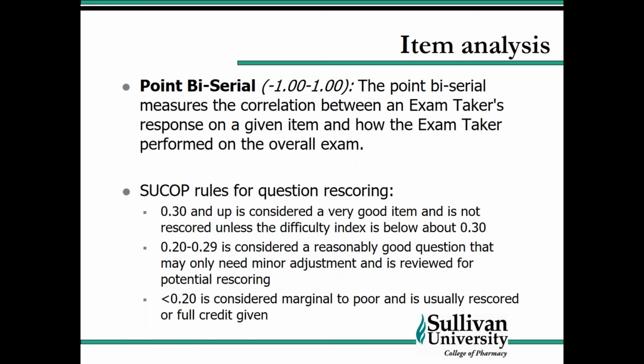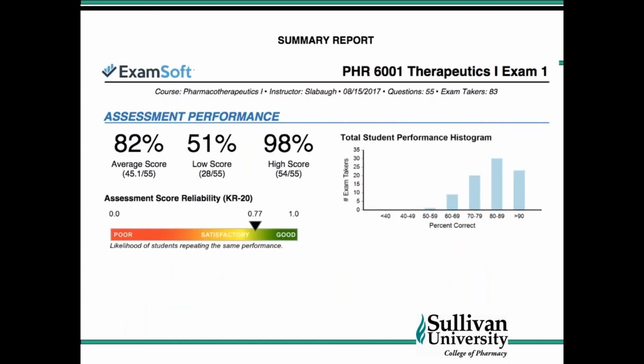Okay, so I first want to show you what I consider our typical performance on an exam. This was an exam given this summer: the average was an 82, low score 51, high score 98. Our average on most exams is probably somewhere between 80 to 84%. We always have a student that scores 98 to 100% on an exam. Usually there's somebody that fails, maybe not at a 51, but that's typical. And if you look at that curve, it looks like a pretty nice bell curve.